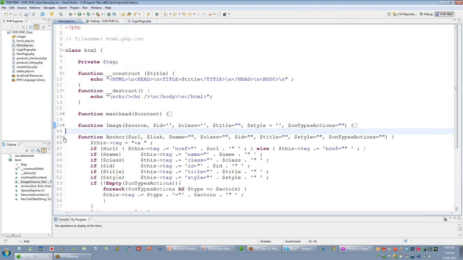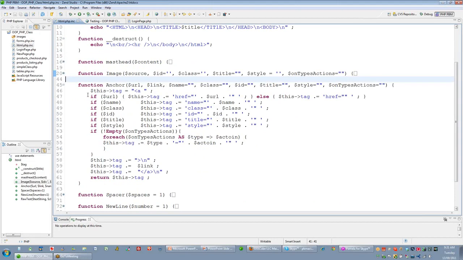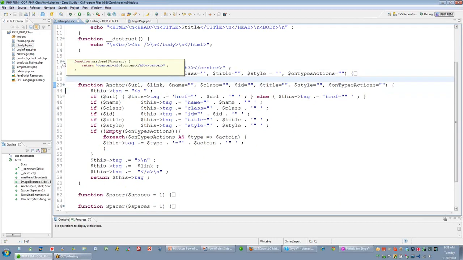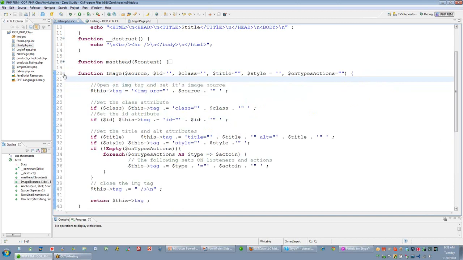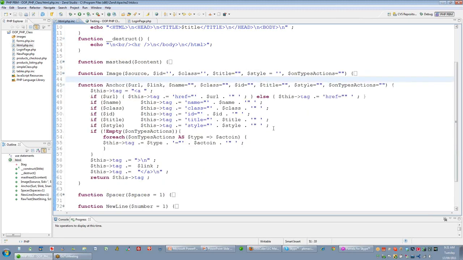So the anchor tag is the same idea. Now I'm testing to see if I did that here. Right, so all of these things I'm testing to see if their values are actually passed. And if they're not passed, then I don't bother inserting blank attributes into the HTML element. So here we're building an anchor tag. We start with the A and the href.